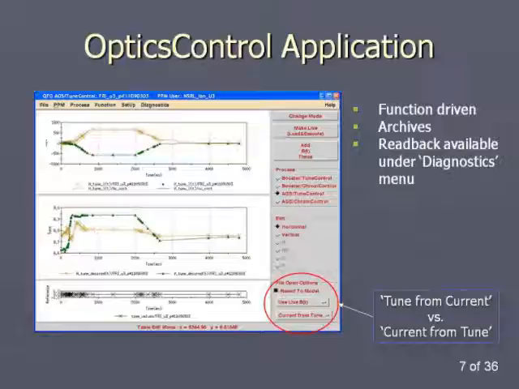So when you grab this configuration of the machine, you load it, why would it matter whether you have current from tune or tune from current? The application doesn't know that at some point we wired extra quads onto the vertical tune string. It uses the same transfer function between these two. Oh, so it only matters when there's a change in hardware. Yeah, I would say that's the only time I usually think about it.